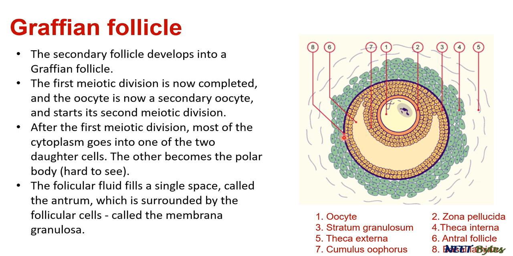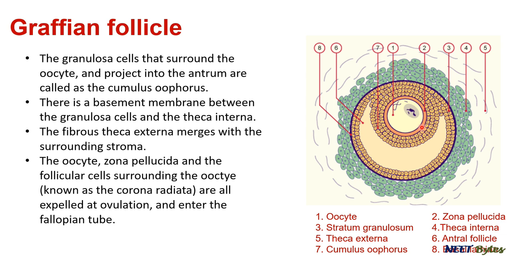And within this, what we can see there is an antral follicle. And this structure which is surrounding the oocyte, this is what we call cumulus oophorus. And the outermost layer that is covering the stratum granulosum layer, this is what we call basal lamina. So that is the structure of the entire Graafian follicle we see.